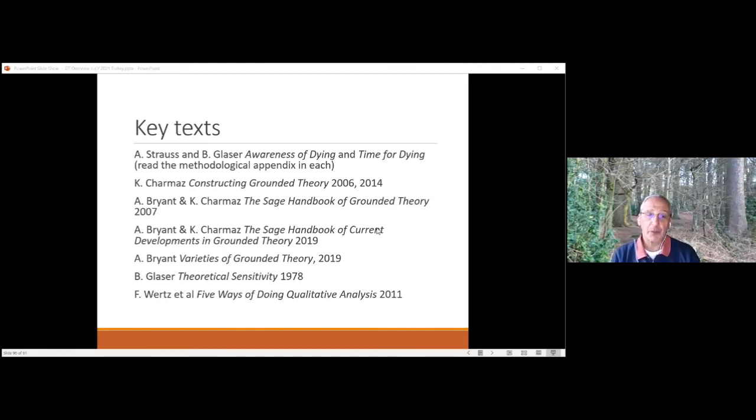Okay, good point. The question is from Amir, thanks for this. Is it the point that you collect more data, you don't create more categories and concepts, that they fit into your already created work? Well, if you collect more data, you're always going to find more data tells you something new, something different. So when people say, oh, I've reached saturation because I got more data and it didn't tell me anything new, I say, no, that's nonsense.